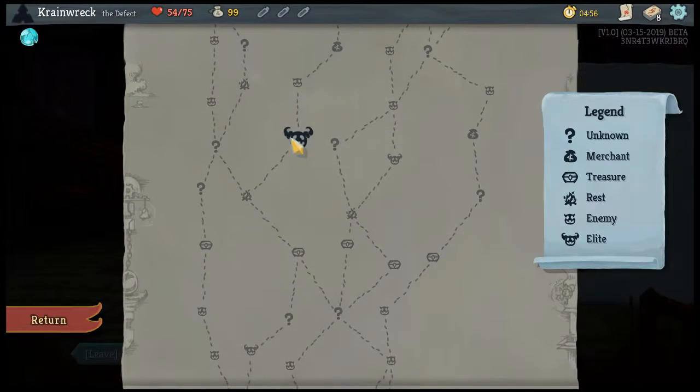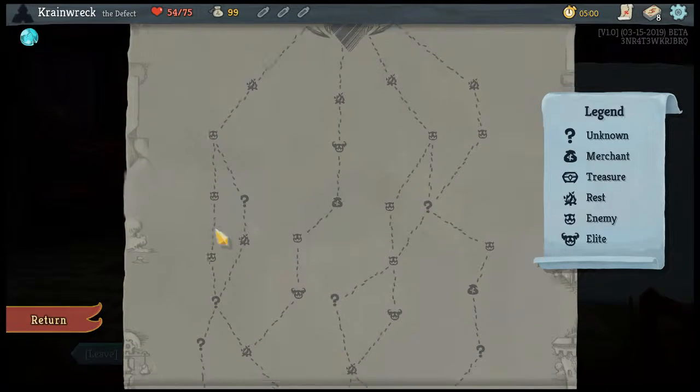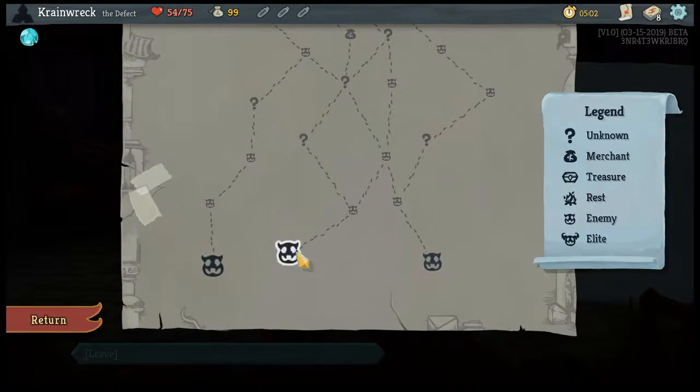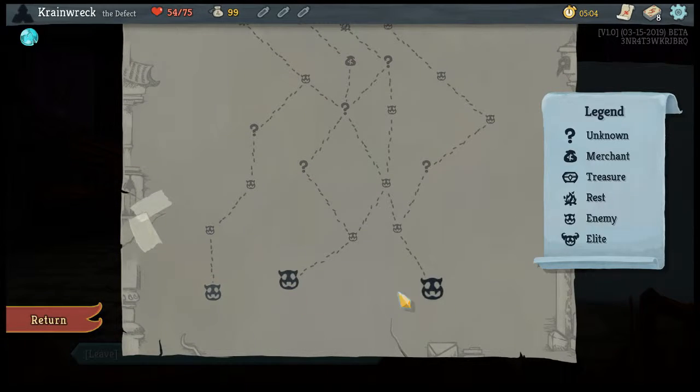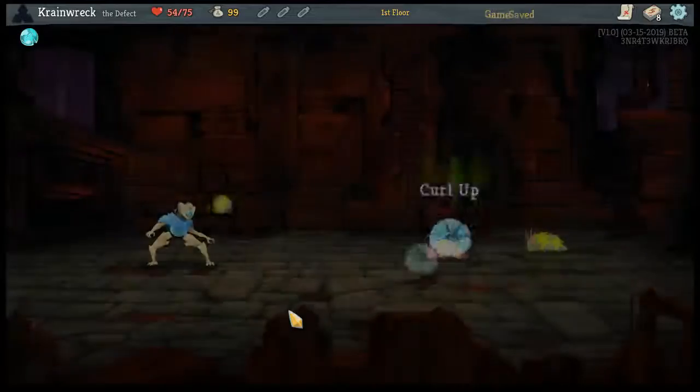You know, I should probably just go with my gut. It's not a good idea to fight too many elites with this character, at least early, unless we get some nice cards. So we'll just start at one of these and we'll see what happens. Alright, so we'll start here.